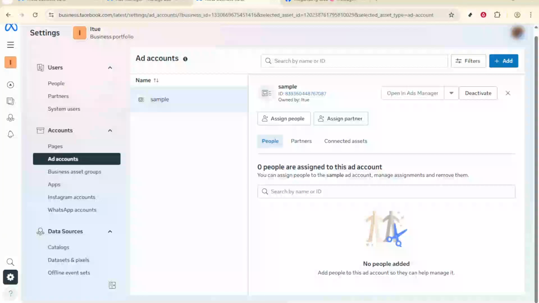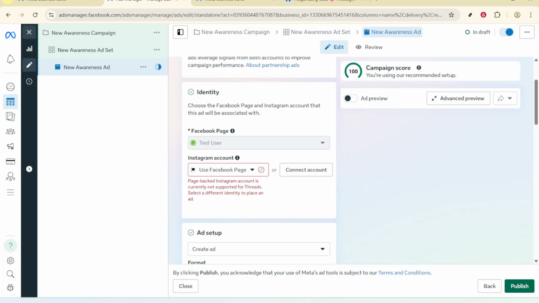In today's video, I'm going to teach you how to verify your Meta Business Manager. This verification process is important because it ensures that your business is recognized as legitimate by Meta, which can unlock a range of features and enhance your overall presence on the platform. Now let's dive into the steps you need to follow to get your Meta Business Manager verified.